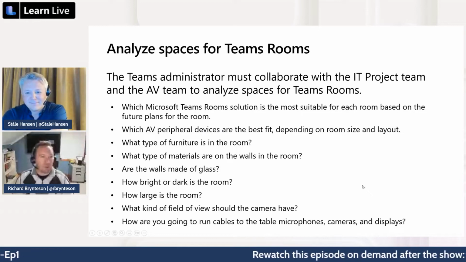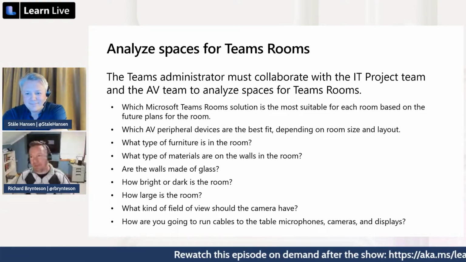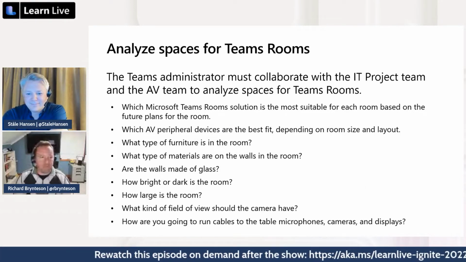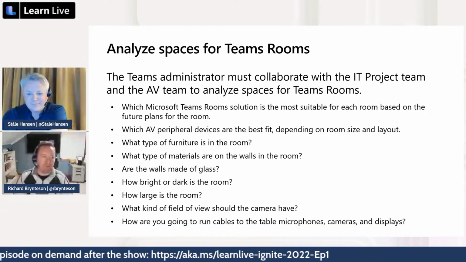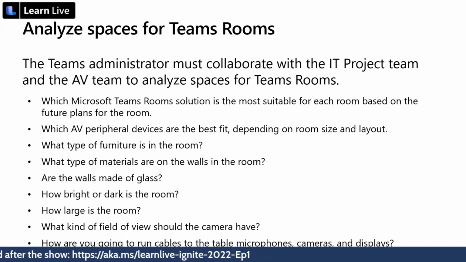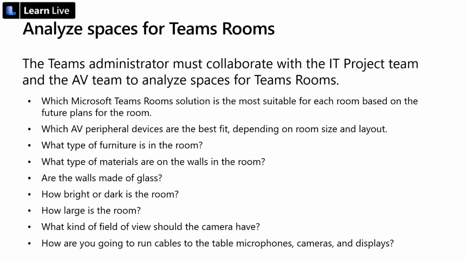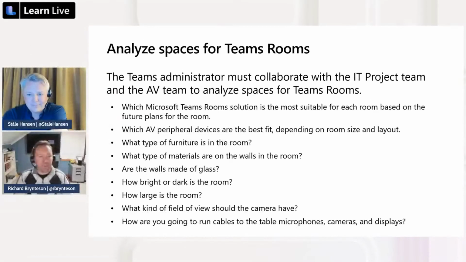So I'm not going to go through every single bullet point here, right? There's a lot of words on the screen, but these are some of the common questions you want to be thinking about yourself. We talked about it already, right? Is the room made out of glass? Is it a dark room? Is it a bright room? How large is the room? That'll help drive certain things, like what kind of cameras we need to purchase. Zoom-in or PTZ cameras, right? All these things can do that.